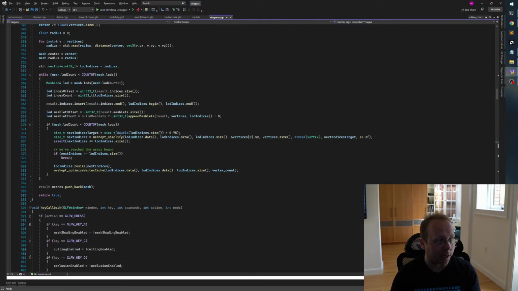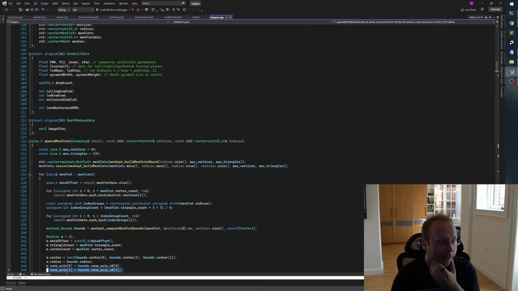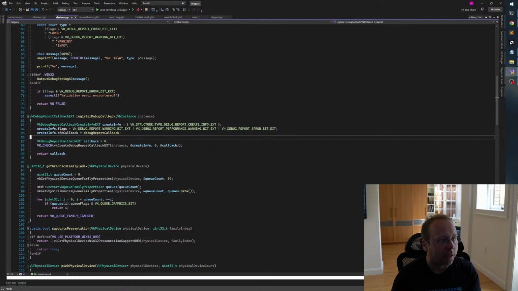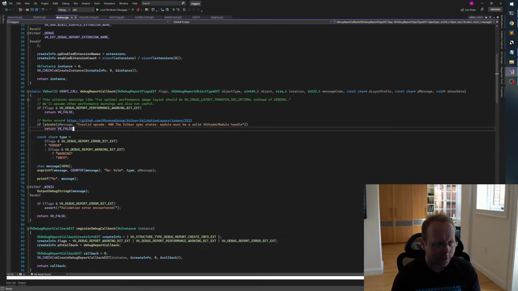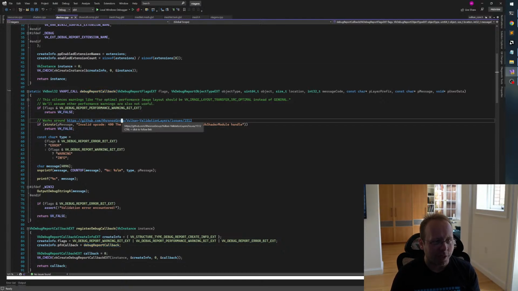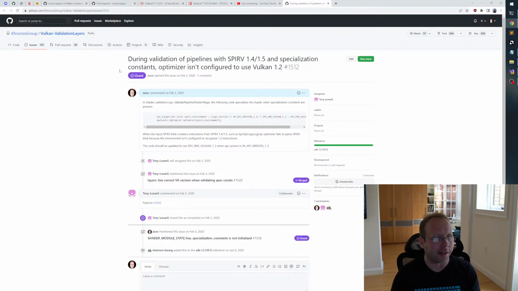I just want to clean out the workarounds that we had. The biggest set of workarounds that we had was, oh, there's only one. Okay, we have this debug callback. So there's two workarounds, I guess. We have this debug callback that filters out validation messages. I guess there was a bug that we must have filed like ages ago, 2020. It's not actually ages, it's only 2 years. And this has been since fixed.